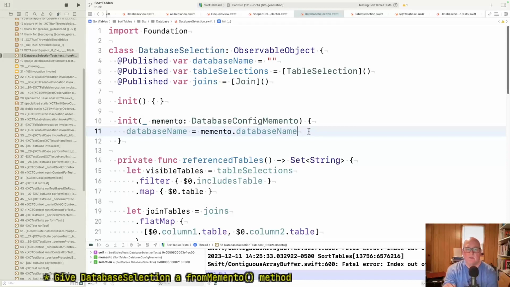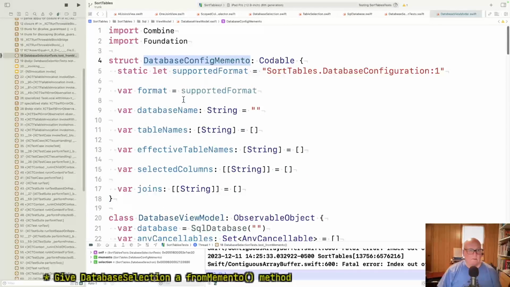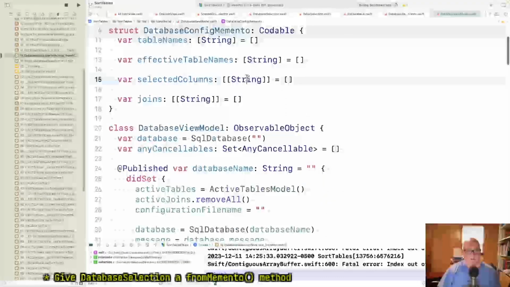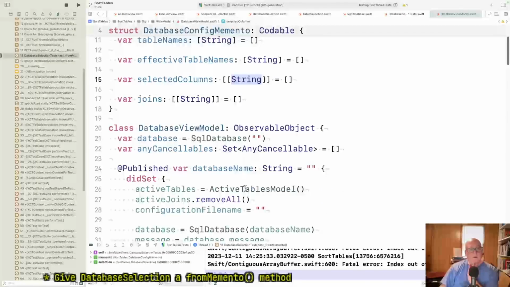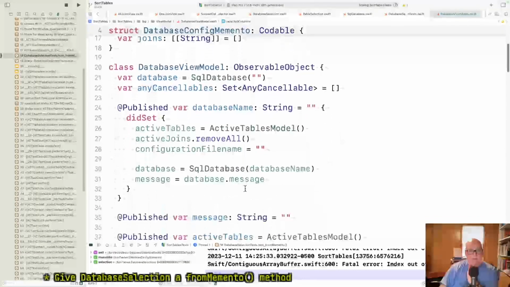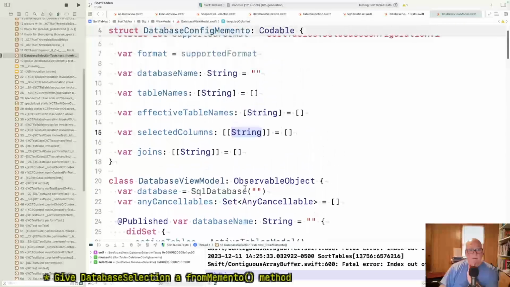That's a little weird because we keep track of selected tables, and database configuration does not. It just assumes they're all tables. It does no selected columns. So I guess if you have no selected columns, you're not selected.